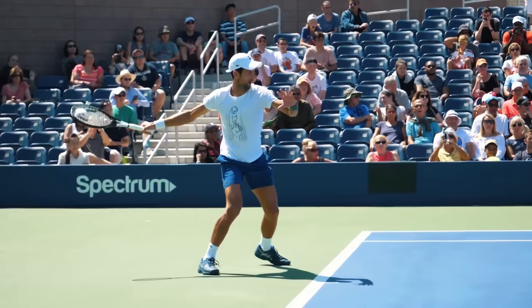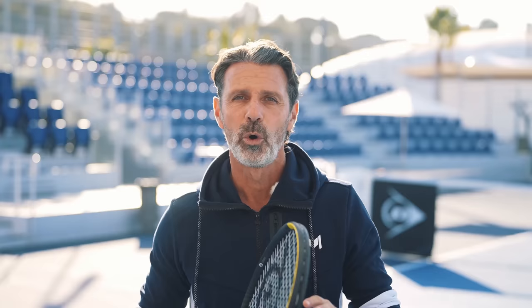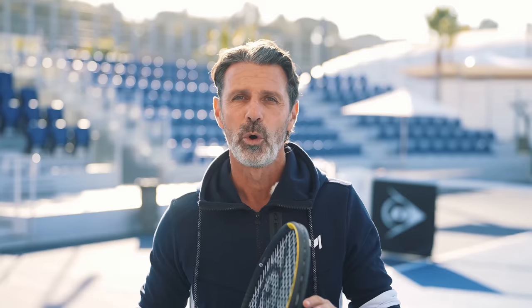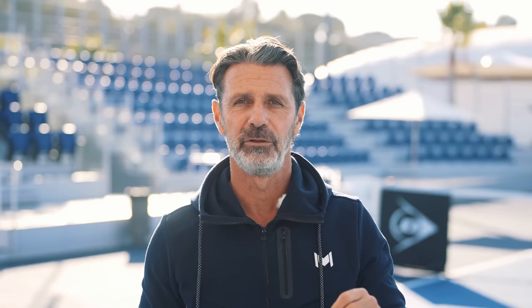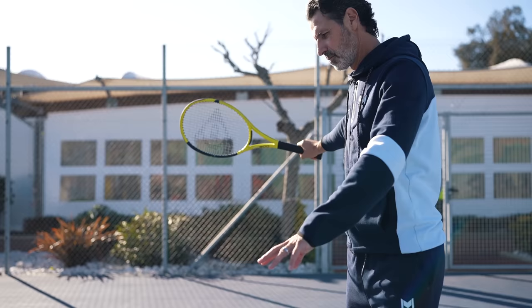Because of his grip, Novak has to use his elbow to turn the face of the racket in front of the ball. As you can see, his elbow is turning inside. What is most striking is the delay of the racket head. His hand accelerates fully in the direction of the ball while Novak's wrist stays totally loose. As a consequence, the racket head is pointing toward the back fence and the grip cap is pointing at the ball. This is what I call the whip effect. The delay of the racket head creates a huge acceleration — as the hand goes toward the ball and the racket is late, it comes back extremely fast to hit the ball.